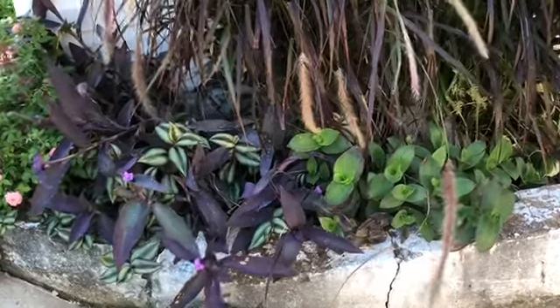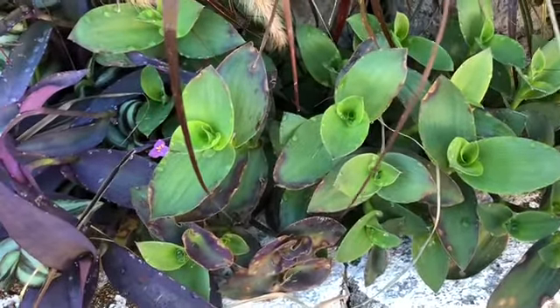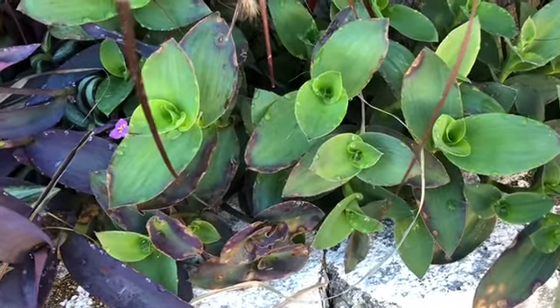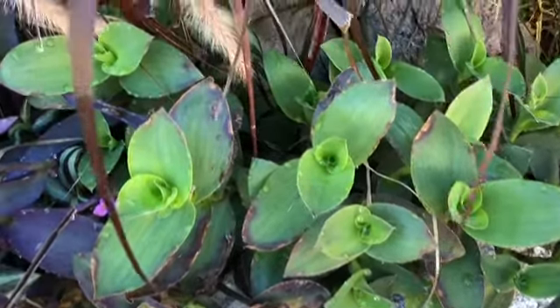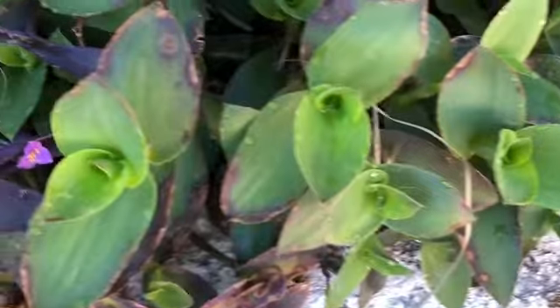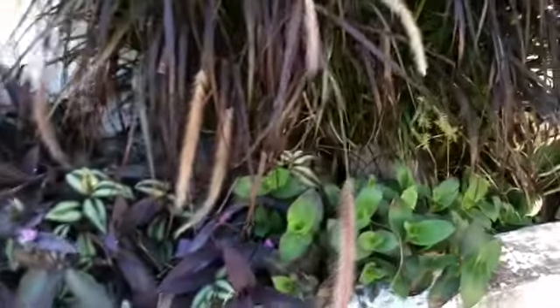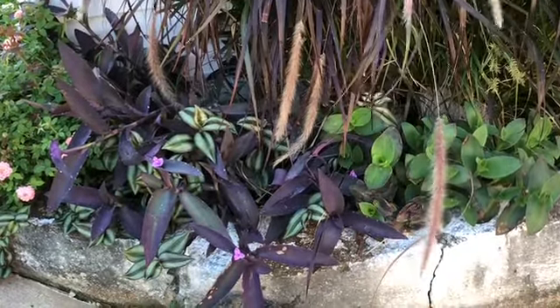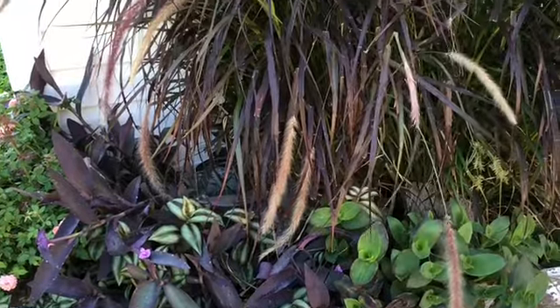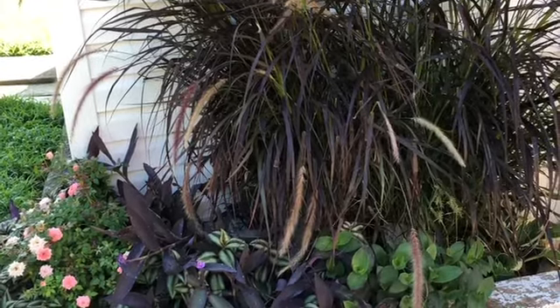But look at my peek-a-boos down there — I don't think I've shared them in a while. These are my purple fuzzies. They've grown a lot, hiding down in there. Lots of babies down in there but you can't tell because of that fountain grass. I did that on purpose because I wanted them to cascade over the rock. I just didn't realize I didn't plant the fountain grass deep enough. Look at that grass — it's so pretty, but when it rains it is not.